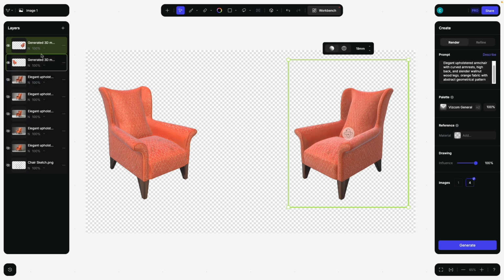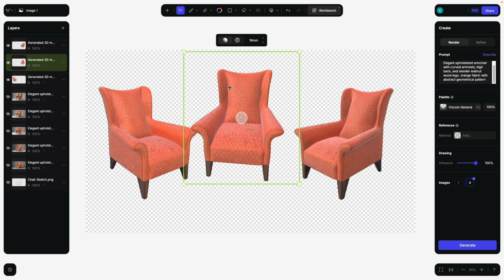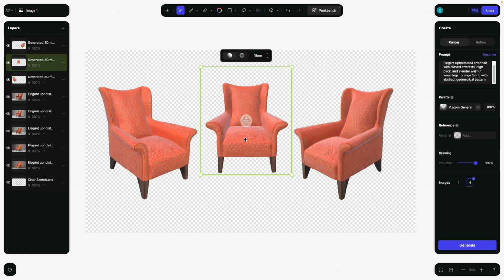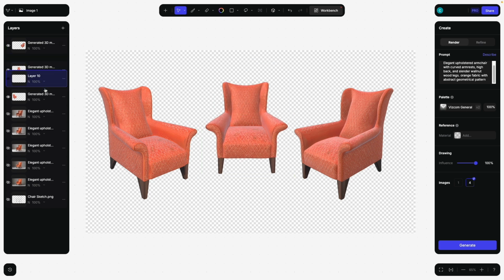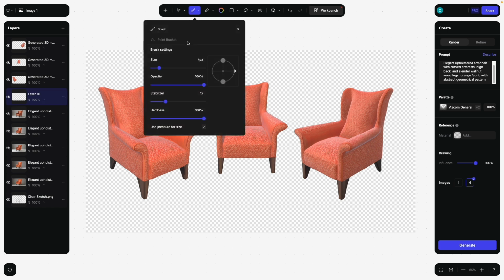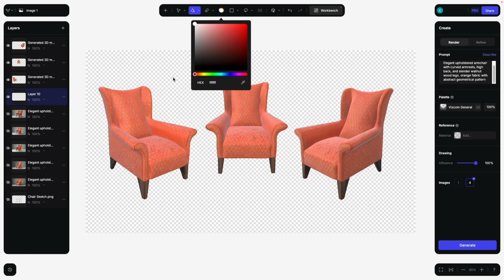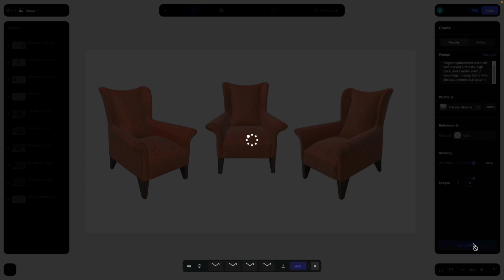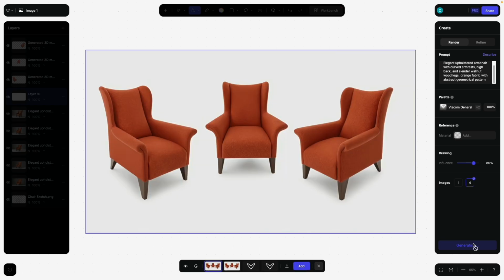So I will delete this one, go to here, make a duplicated model, and then I will bring this one to here, make this a little bit smaller so it looks like it's really in the background. There we are. And let's add a backdrop. This backdrop paint bucket with a white color we can fill. And I will lower this maybe to 80%. With 80%, again, I give the AI a little bit of ability to play with the ideas even further.